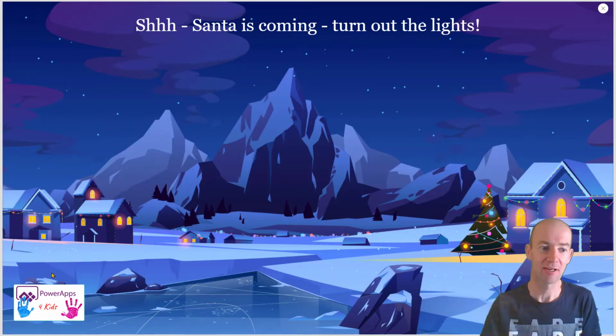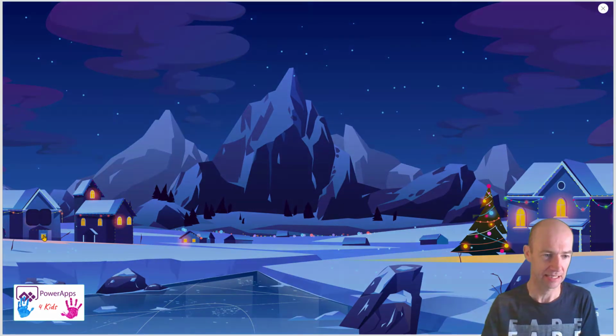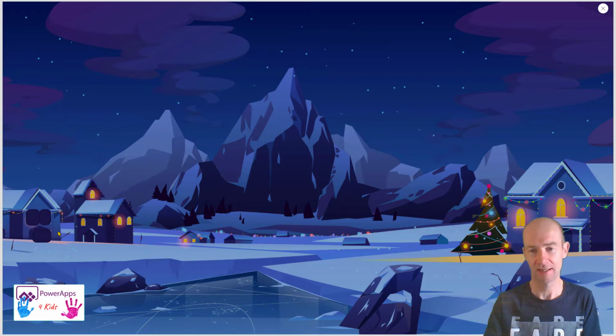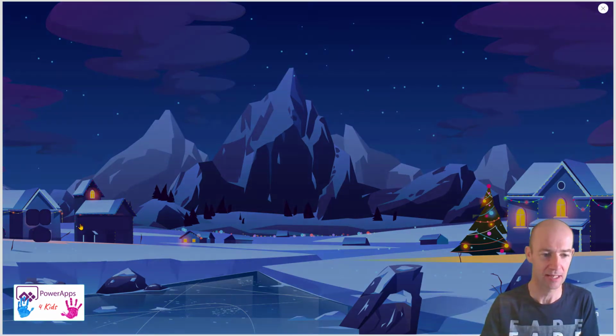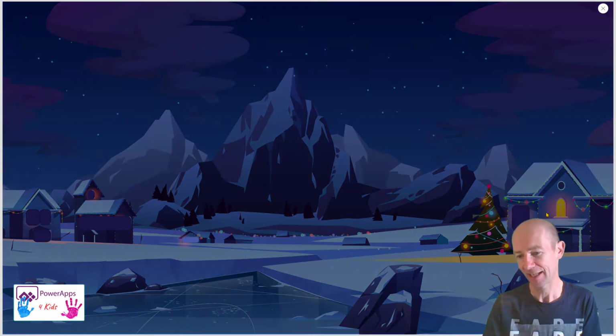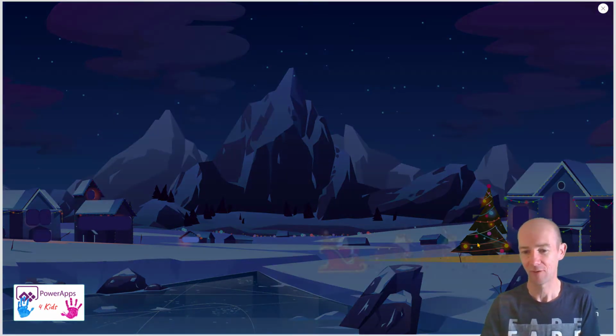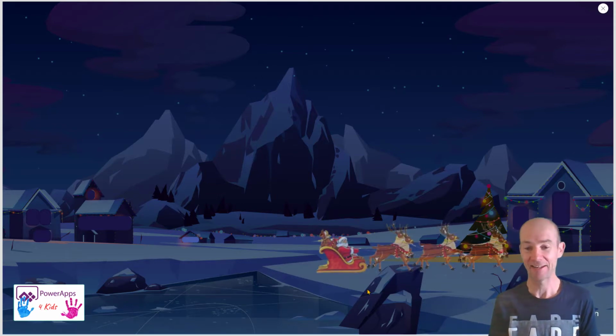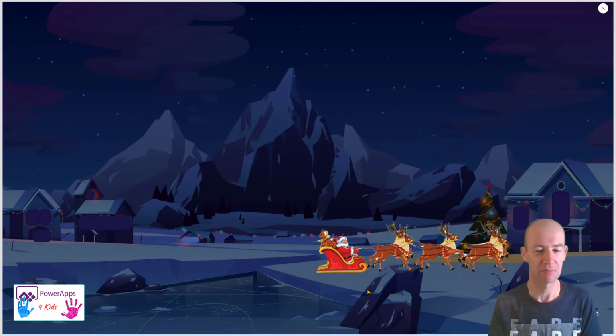So I'm in the app right now and I need to turn out the lights, so I just start clicking and clicking and clicking. Notice that the text disappeared at the top there. I keep clicking, and finally Santa appears. And that's really the end of this. I could put a Merry Christmas thing, and there's lots of ways to enhance it, but the idea is we've gone through a process and Santa has appeared on the screen. I guess we probably should have a Merry Christmas maybe.